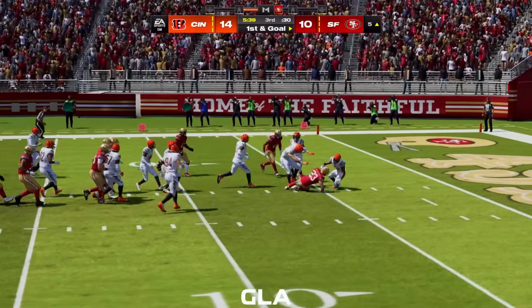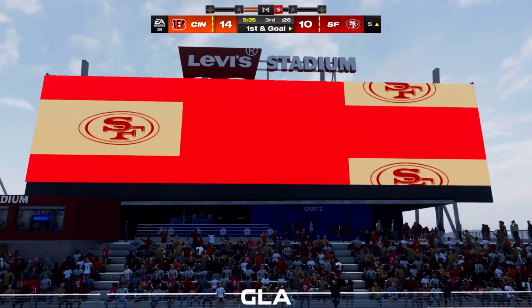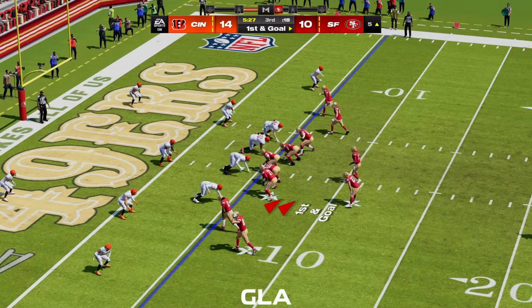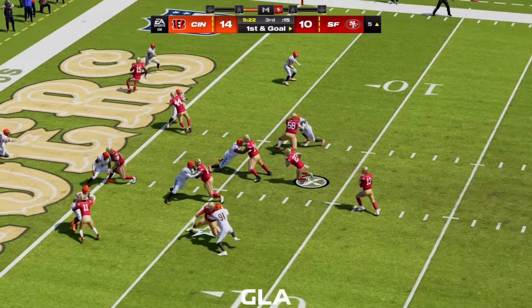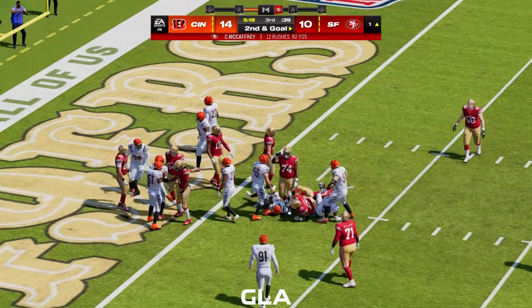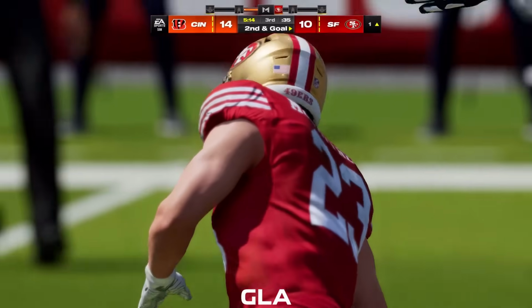Consecutive plays now where that offensive line has really created a lot of space. And we've seen the confidence rise, haven't we? It borders on arrogance now, and that's that good arrogance, believing you can run the football whenever you get good and ready. They'll try to run with McCaffrey. And he's going to press this one forward as they stop it right around the one. Give him four on the carry there.